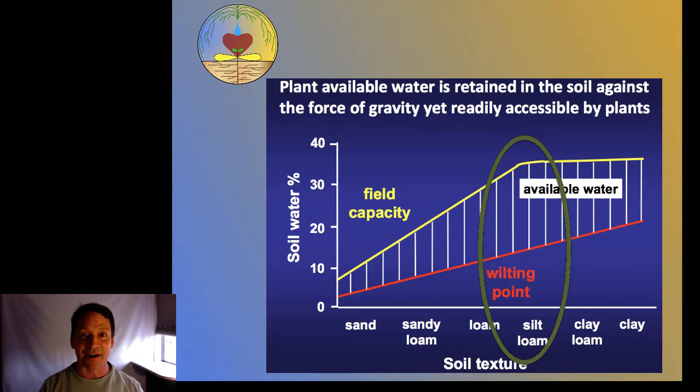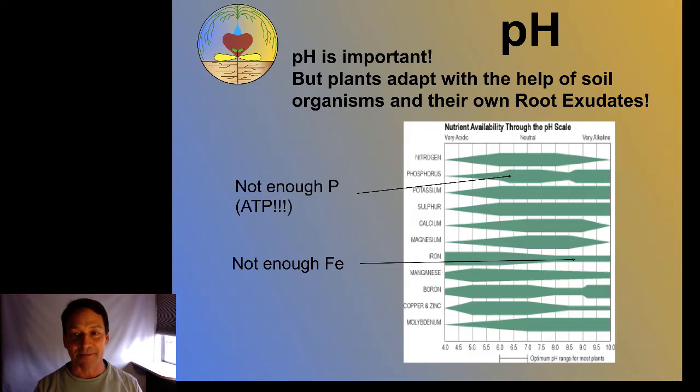All right, now this is where I was saying that there is kind of that magical spot where you've got more available water. You can see there right between loam and silty loam, the difference between the wilting point, right? The wilting point is where the soil particles hold on to water so strongly the plant roots can't get it. And then field capacity, which again is the gravity sucking the water down that the soil's not holding on to. So you can see that right there in that loamy spot, we've got the most available water for the plants.